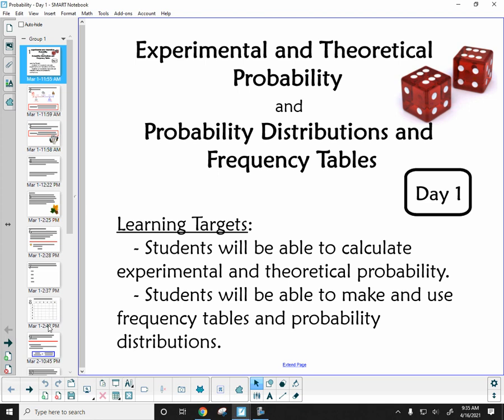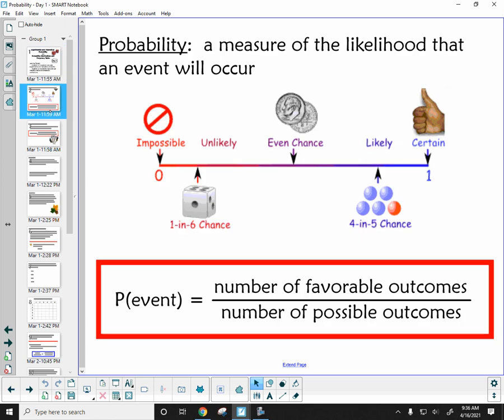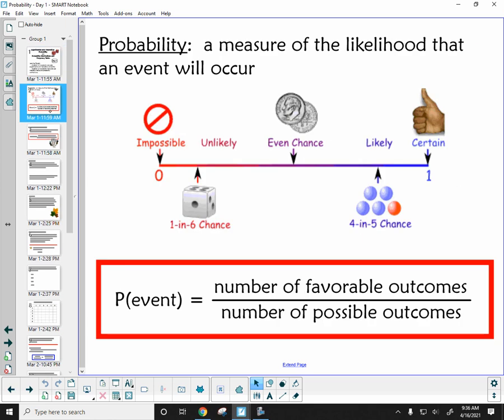About experimental probability, theoretical probability, probability distributions, and frequency tables. Now, some of those words are probably familiar to you, maybe not all of them, or you forgot what they are, but it'll all come back to you very quickly, I think. So just a reminder, a probability is a number between 0 and 1. Typically it's expressed as a decimal or a fraction, but it's usually not a 0 and it's not usually 1, it's somewhere in the middle.